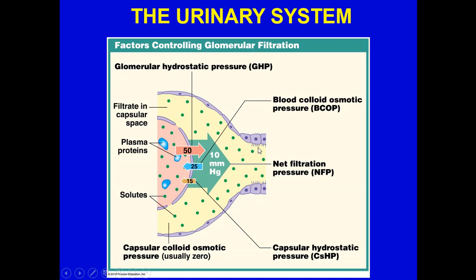Here's where you're going to get some of that resistance that I mentioned a minute ago, the capsular hydrostatic pressure. Here you're also going to have the resistance caused by the blood colloid osmotic pressure because you have plasma proteins and solutes, and of course the bigger products, which would be red blood cells, white blood cells, et cetera. Now, if you don't have the fluid going in this direction, then you've got a problem because you've got no filtration. The capsular colloid osmotic pressure is usually zero because this moves quickly through. Keep in mind, you're going to have some of the cilia there helping it.